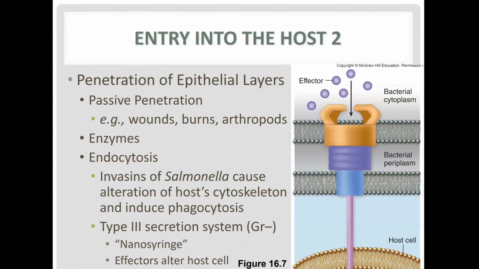So if we get wounded, if we have a scrape, a cut, a burn, and then one that people commonly overlook is a bug bite, right? When we get bit by a mosquito or a tick or whatever it might be, that's going to compromise our physical barrier and allow bacteria or other things to get in. It's important to also understand that just because you don't see an abrasion or notice a compromise of our system, it doesn't mean that it's not there.